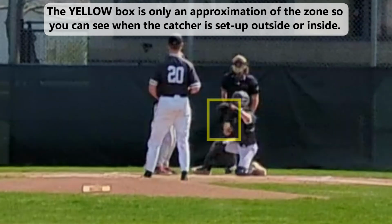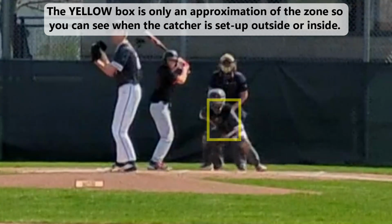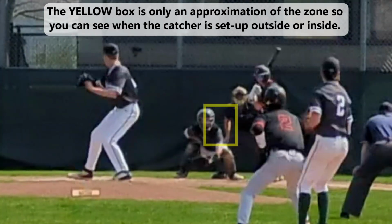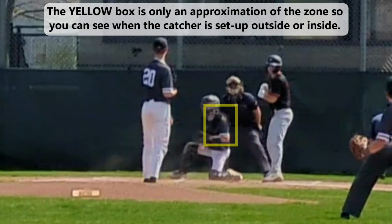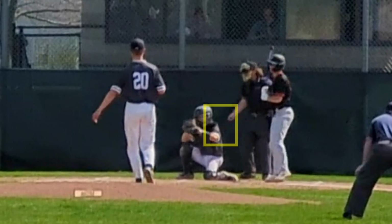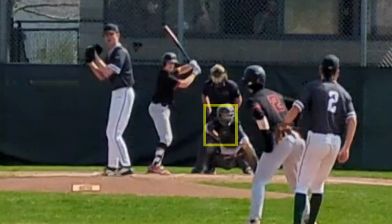So this video is the best plate umpire we saw all season at the high school level, at least in my opinion. It also included the best two receivers that were catchers in the conference. So the best two catchers with the best umpire. What I did in this video was only show every single catch by both catchers and cut out any time that the ball was fouled off or put into play.